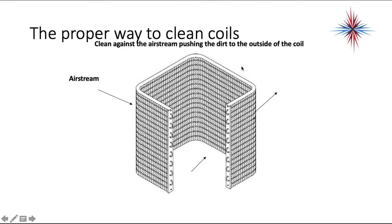Now, normally what I do is I take the condenser coil cleaner, put it on both sides of the coil after doing a pre-rinse, so that I'm breaking the bond the dirt and especially pollen has to the coil. And then I start from the bottom and I clean from the inside out.